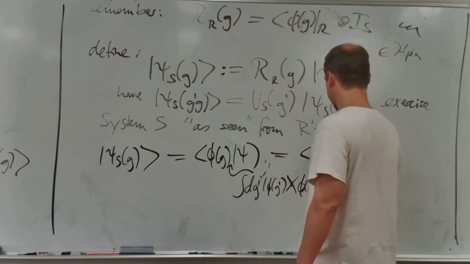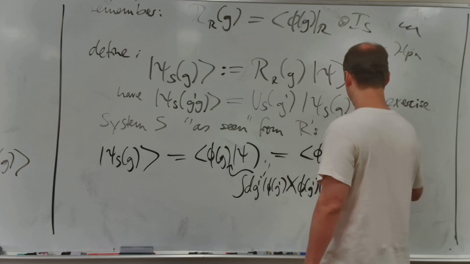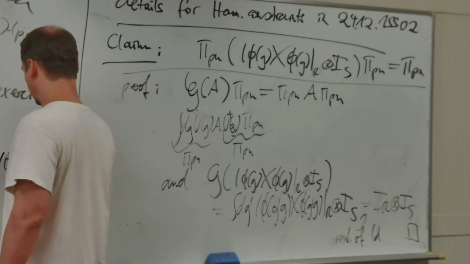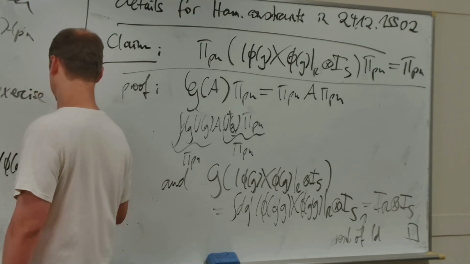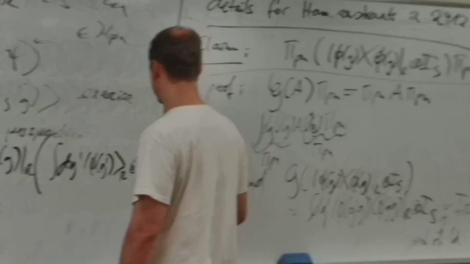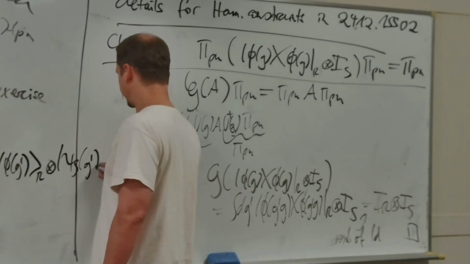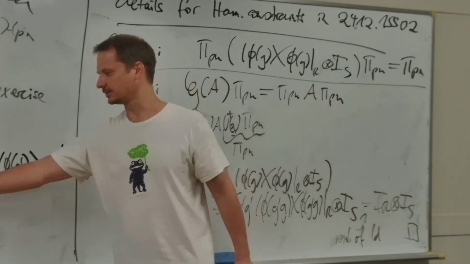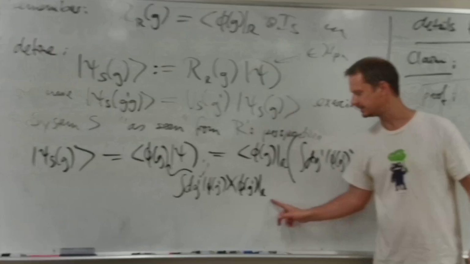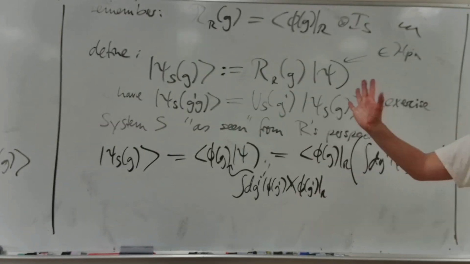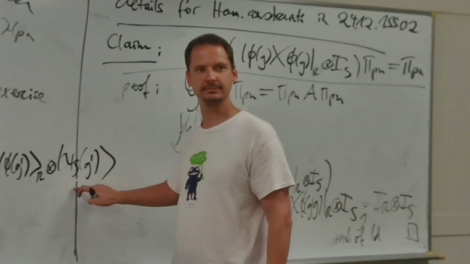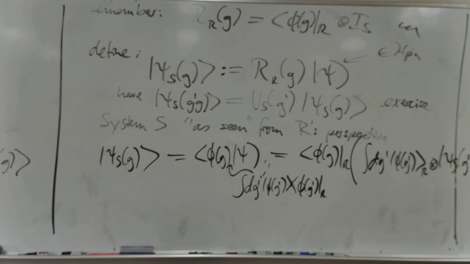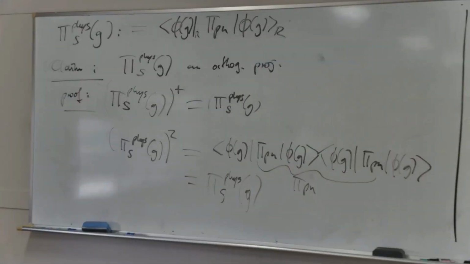So that means I can write this as phi of g, R, and then acting on dg prime, phi of g prime, R tensor psi S of g prime, right? So I've just inserted here a resolution of the identity, and then I made use of the fact that this piece here is just nothing else but R of g prime. So that's why I get this here. I'm just using that definition here. So I can write any physical state in this form, formally.